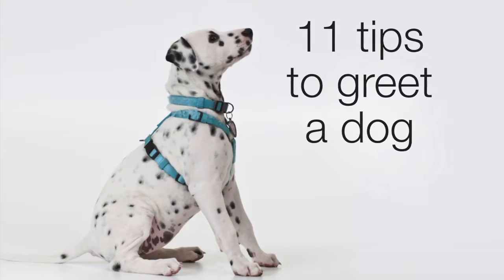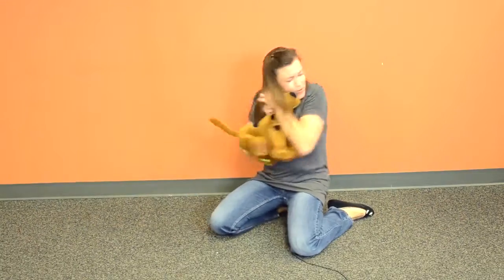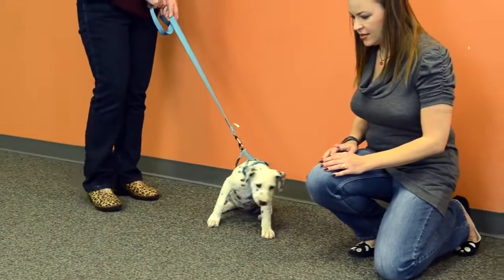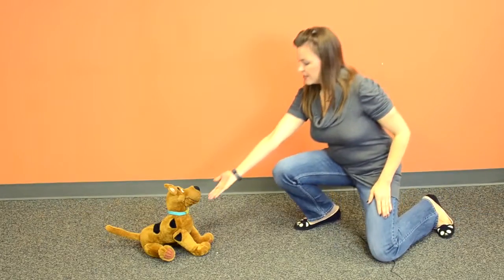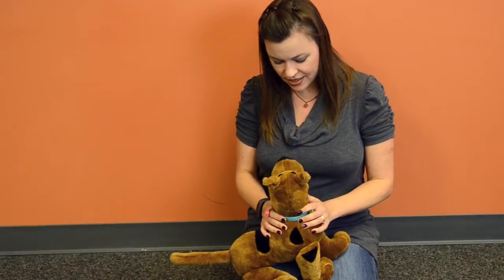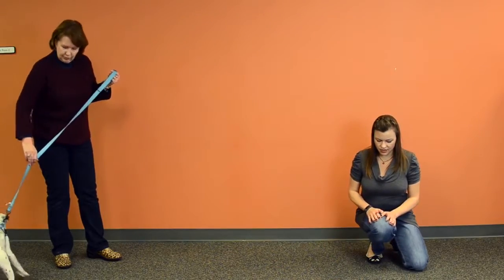Here's a quick list of tips to practice a safer interaction. Don't rush in with a loud voice or quick movements. Do approach slowly using a relaxed pace. Don't stick your hand in the dog's face. Do ask the owner if you can pet the dog — "May I please pet your dog?" Don't look the dog in the eye.